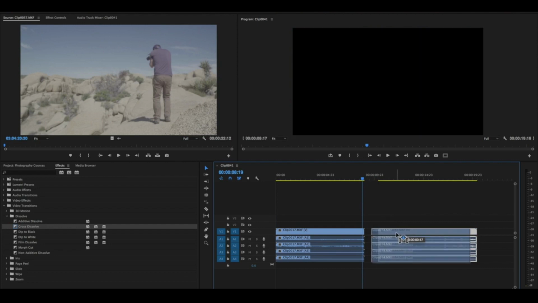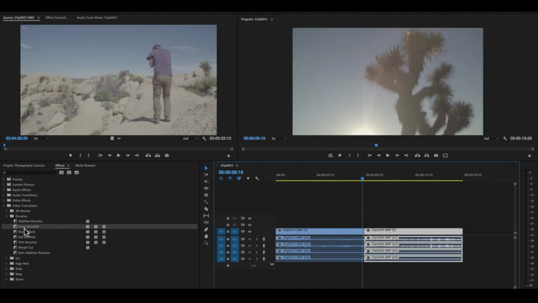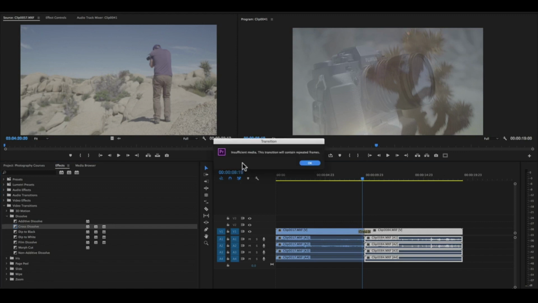So if I put these two clips together and then I add a transition, say the cross dissolve, and I put it on top of this transition, what we're going to get is an error saying insufficient media. This transition will contain repeated frames.